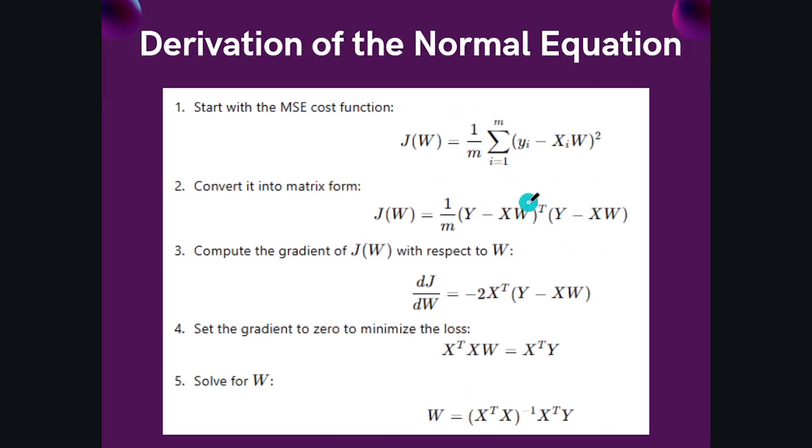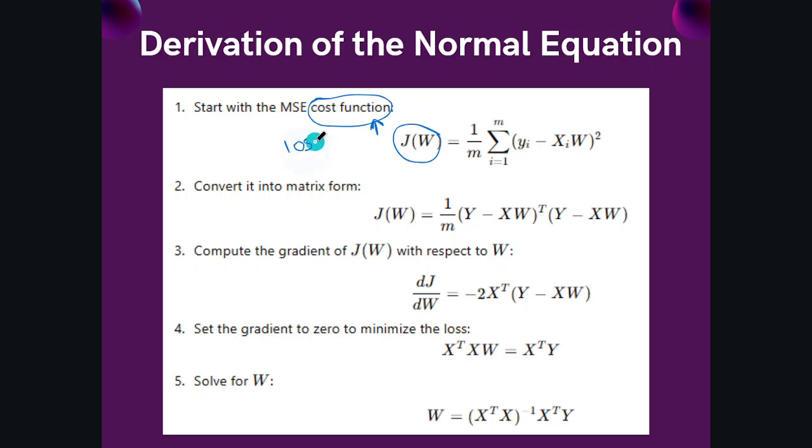Yes, here comes the derivation. Don't be afraid of it; this is pretty easy, right? Now I'll explain step by step what is happening here. This J(w) is basically the cost function, so don't get confused by it. The cost function is basically the loss function. I will explain the difference between cost function and loss function in the upcoming videos, but don't get confused for now. For the sake of this derivation, just keep in mind that this is the loss function.